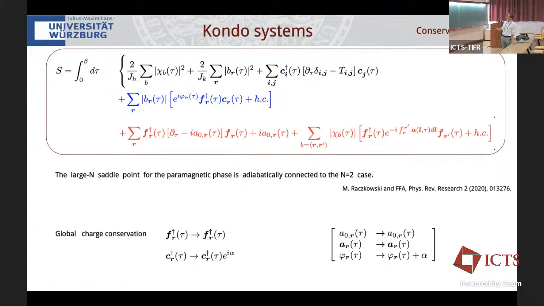That means N equals 2. That's the physical case where I have essentially two components of this F. This is a spinor. I can go to N components and I can still do my Monte Carlo. And I can systematically go from N equals 2 to N equals infinity. And I will see what the saddle point is. This is the large N formulation of Kondo models. And we will see that along this way, there is no phase transition, right? So meaning that the saddle point of this Lagrangian has something to do with the N equals 2 case.